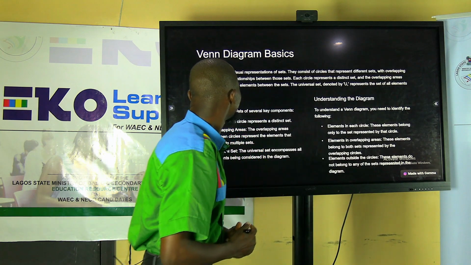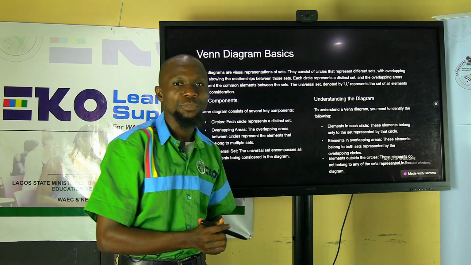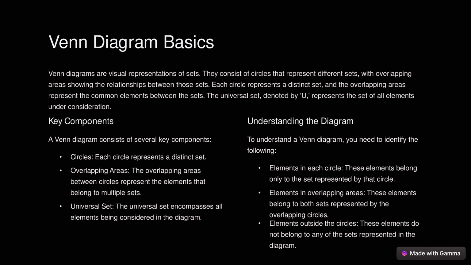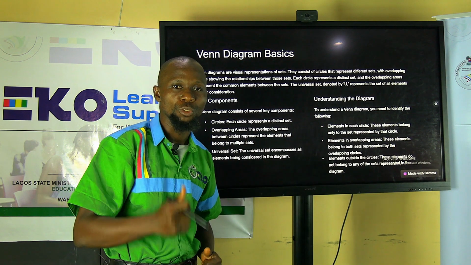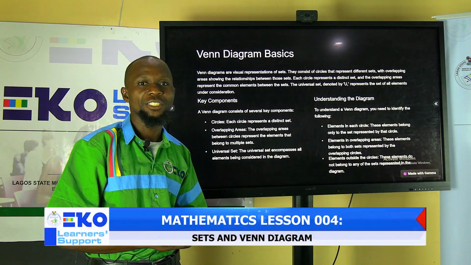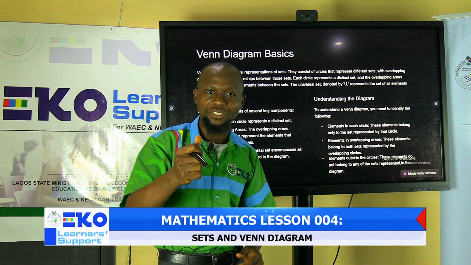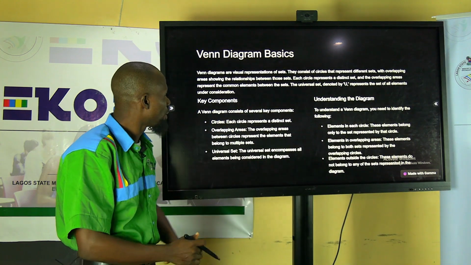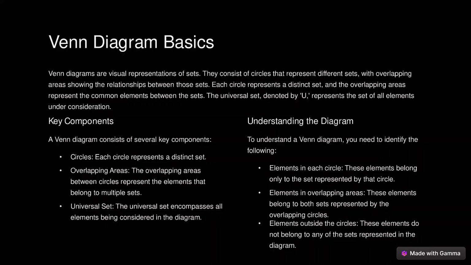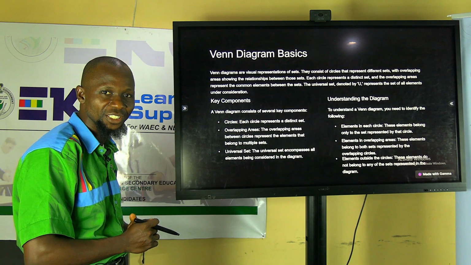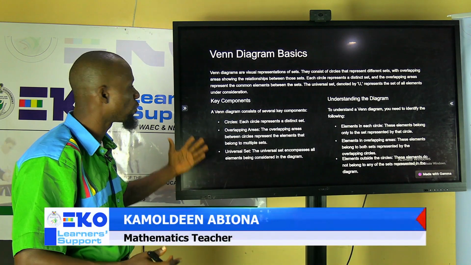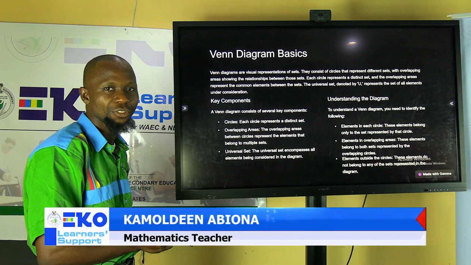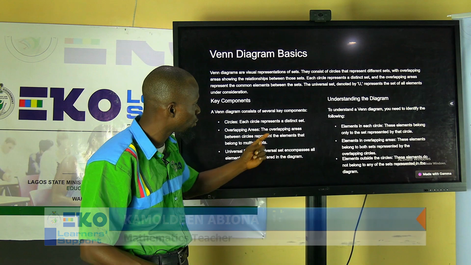All right. So like I mentioned before, Venn diagram is the visual representation of sets. In Venn diagram, every set will be represented with a circle. And the whole of the universal set, we represent it with what? A rectangular shape. All right, so, key components of Venn diagram: we have circles, like I've mentioned. So if you have more than one set, if you have two sets, we can have overlapping circles. Sometimes if they are disjoint sets, I'm still going to mention disjoint.